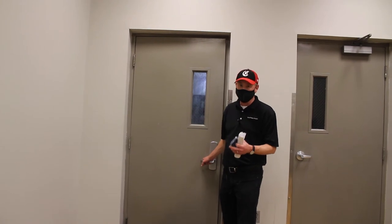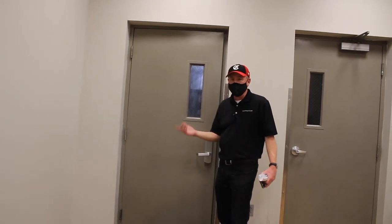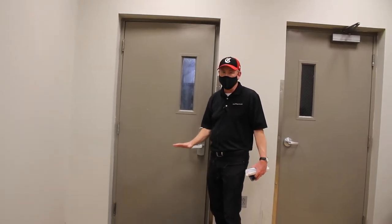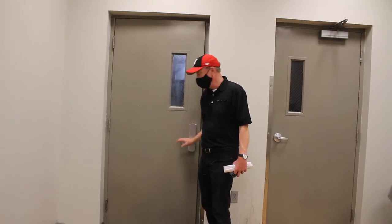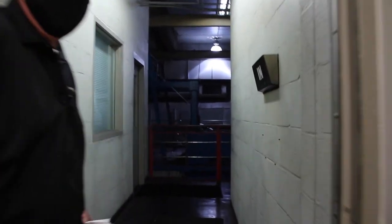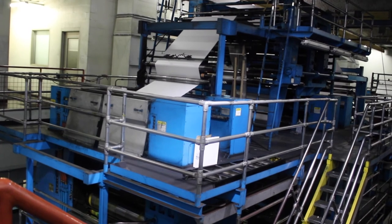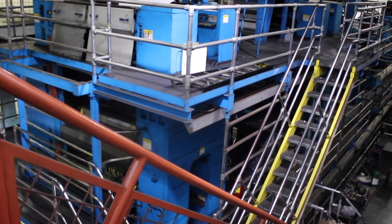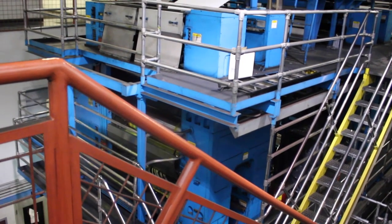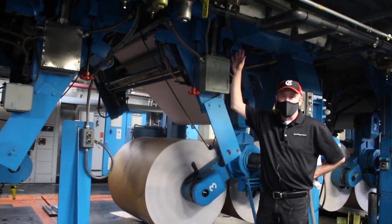Through this door is the press that produces the print version of the Times Free Press. This is always a moment of drama on the tour when I take children through, because they have anticipation about what the press looks like — and it is quite a piece of machinery. It's four stories tall and there's even a section of the press below the ground floor where the paper is loaded on. Right now we're going to walk in and look at a bird's-eye view of the press looking down on it. This is the press room — as you can see it's not operational right now. It's generally used for about three hours a day when the newspaper is printed. As the day gets later there'll be pressmen in here attaching plates onto this press that represent all the pages that will appear in tomorrow's newsprint. Now here we are under the press — this is where the giant rolls of paper are loaded onto the press, which spool up into the main press above us where the printing happens.